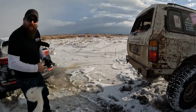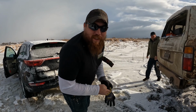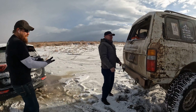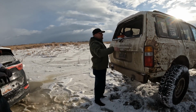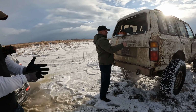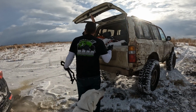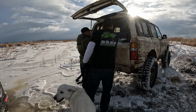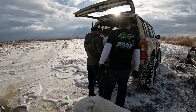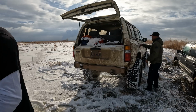I don't know if you heard that, but he just yelled out the back, I did a rear window delete. There was a log sticking out from a real deep bank we were in, and it got the front windshield and the rear glass. You have a rope? Why'd you even bother opening it? Because there's glass along the bottom. I don't want to get cut. So I think the boys threw it in the back seat. Actually, you want me to just grab mine? I'll grab it. It's just sitting right here in the back seat.